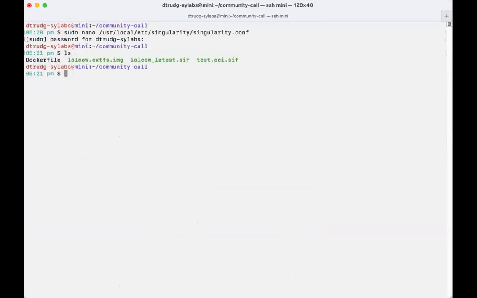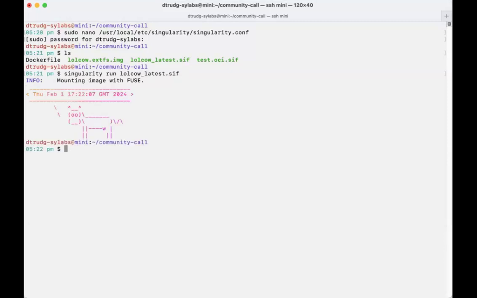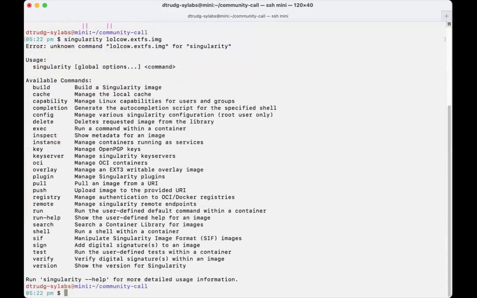installation now, and I can still run in setuid mode my CIF image, and this is using the squashfs Fuse binary to do the mount out of the CIF image. And I can still run a very old EXTFS bare image, which isn't a SIF. This is like from early days of Singularity 2 before it ended up in SquashFS even. Oops, I forgot to run.